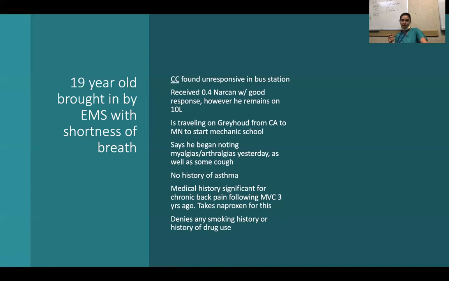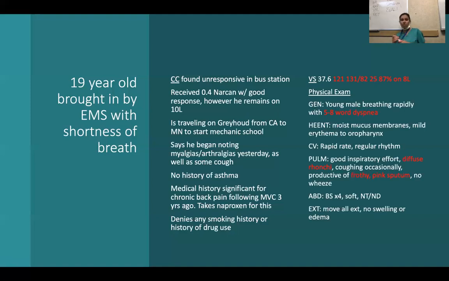Okay. So his vital signs are pretty impressive, especially if you consider he's 19 and should be pretty able to compensate. He is afebrile, but he's tachy to the 120s. Blood pressure is elevated, 131 over 82. He's breathing 25 times a minute, and he's satting only 87% on 8 liters. When you see him, he's on those 10 liters and he's in the low 90s. But that's from a gentleman who was fine on a bus an hour ago.